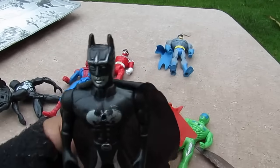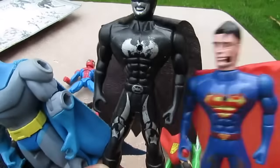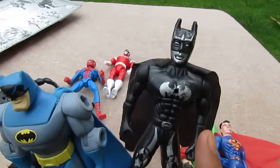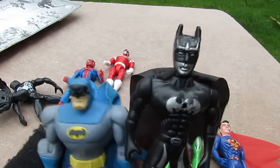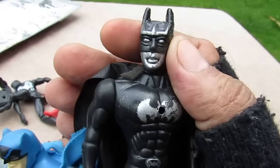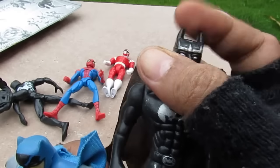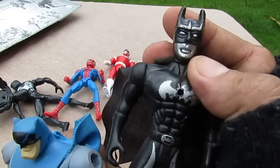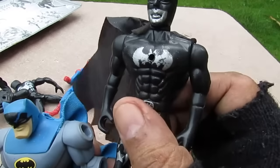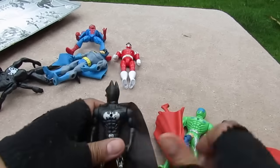Last one — it's Batman. They only used silver paint on this guy. I think they ran out of flesh paint on Superman, so they decided to just use silver on Batman. Same body mold, he has stars on his legs. His face has silver eyes — he used silver eyeliner — and they even colored his mouth silver. Maybe he went to Mercury and dipped his face in it. Articulation in the arms.